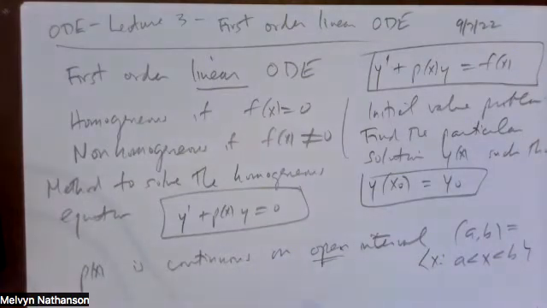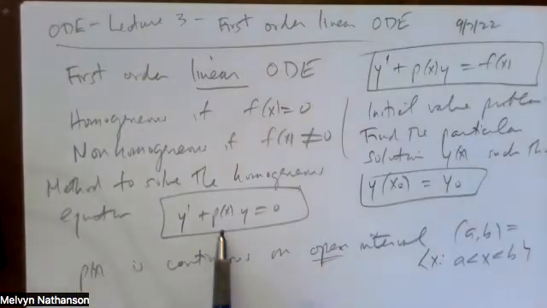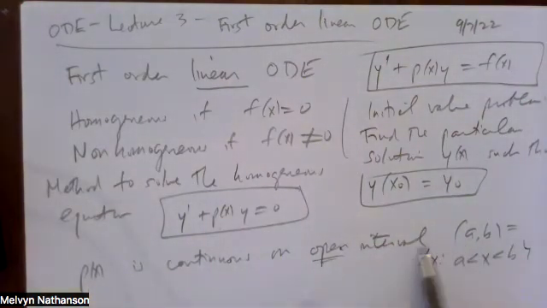So we don't include the endpoints. P of x may be continuous at the endpoints. P of x might be continuous on the whole line, but that's irrelevant. What we need is some particular interval on which the function is continuous, and we're solving just on that interval. We can change the interval and get a different problem, but we're given the differential equation with the continuous function p of x, continuous on some open interval.